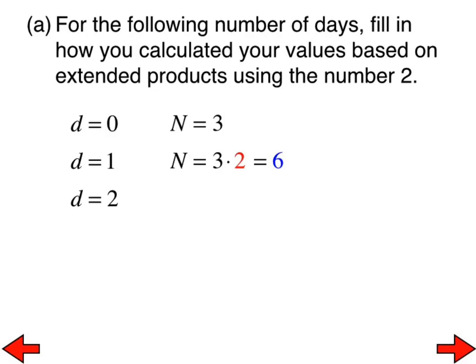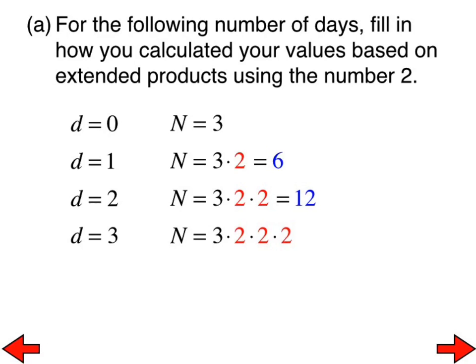Now, day number 2, of course, if we look in our table, we know that 12 people knew the rumor. But how did we get to 12? Well, we get to the 12 by taking the previous day, which was 3 times 2. So I got this 3 times 2 from that right there. And then I doubled that or multiplied it by 2. So that's where I came up with the 12. And at day number 3, of course, that would be 3 times 2 times 2 times 2. So it doubles 3 times, and that's how we get 24. So I would like you to take the rest of that little chart there that we're starting and finish that off.